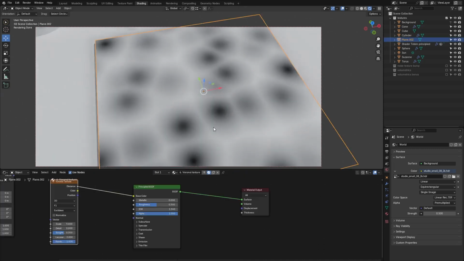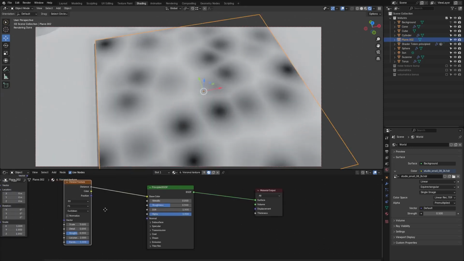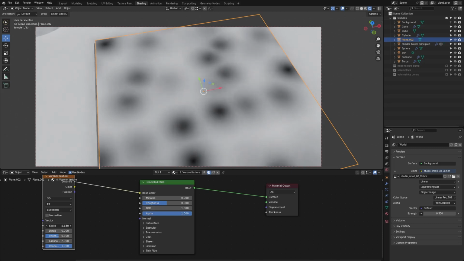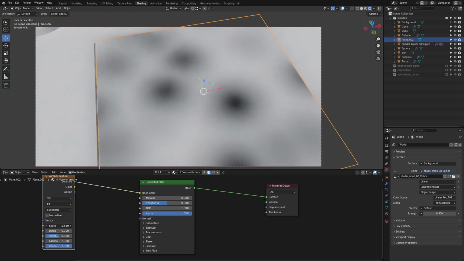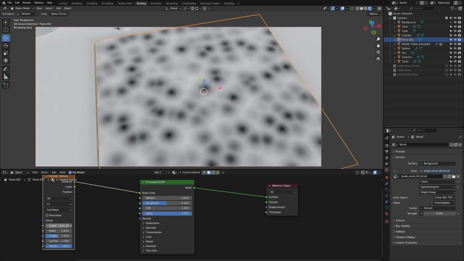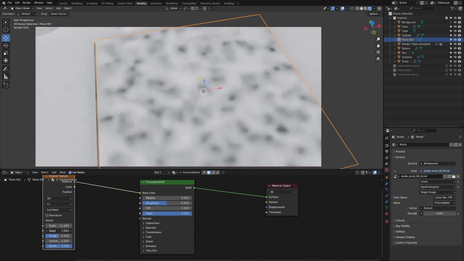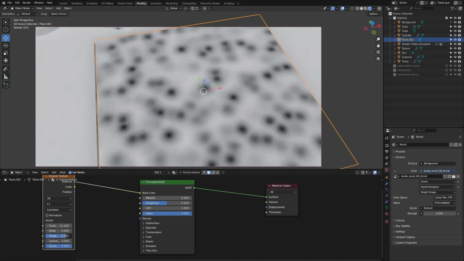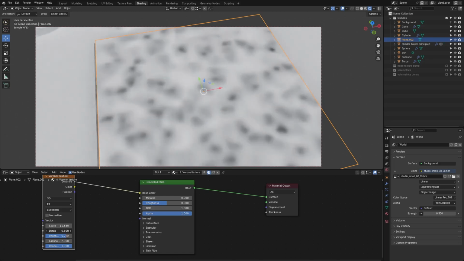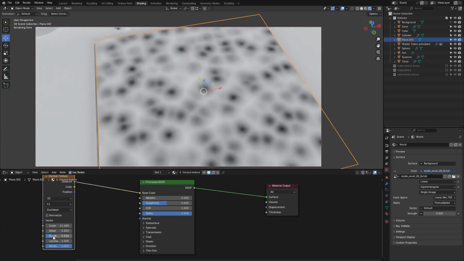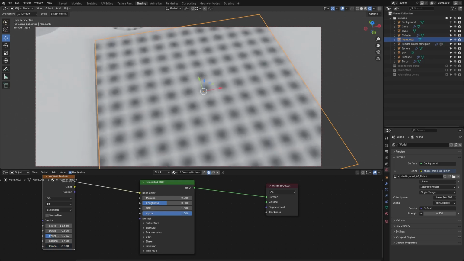Voronoi texture creates patterns that look like irregular cells or tiles. These patterns form around specific points, making each cell closer to one point than any other nearby point. This gives a natural, organic appearance to the pattern it generates. In my opinion, it's the second most versatile and complex texture. With the amount of options to change, you can create totally different looking textures.